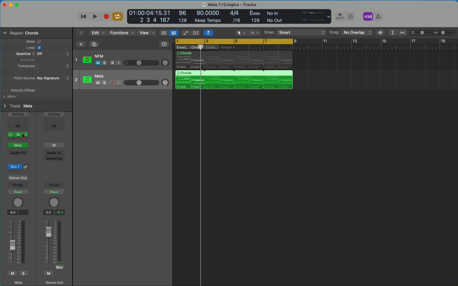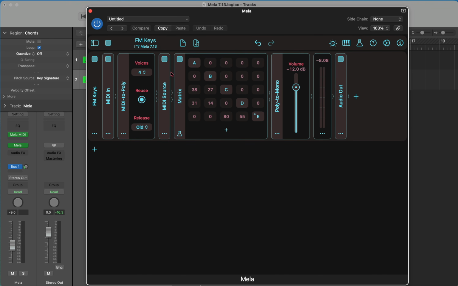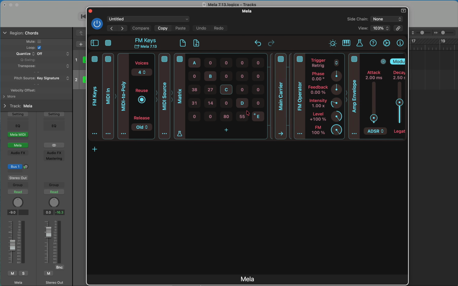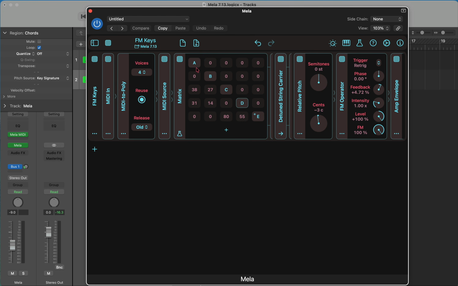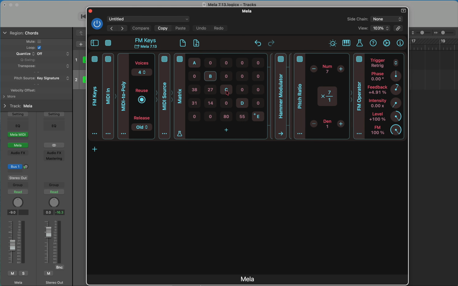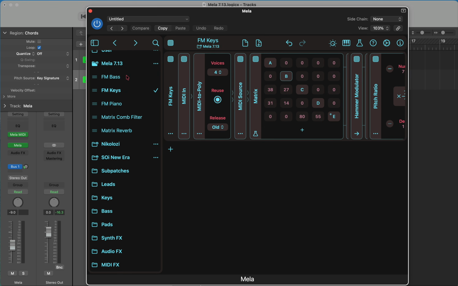Okay, now let's look at the Mela module. It's called Matrix. It can have up to 7 operators. Well, I should say it can have up to 7 nodes, and each of those nodes is a submodule. And of course, you're not limited to having FM operators as submodules. You can have anything in there. And that's what makes this Matrix very powerful. You can use it all sorts of ways. And there are quite a few presets that I've added to this update, which you can check out. They're all mentioned in the changelog.